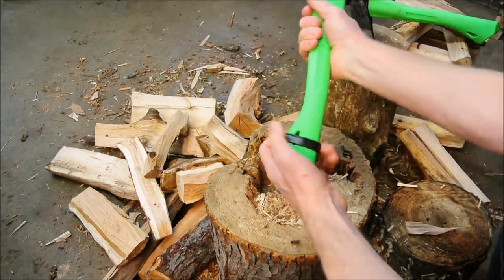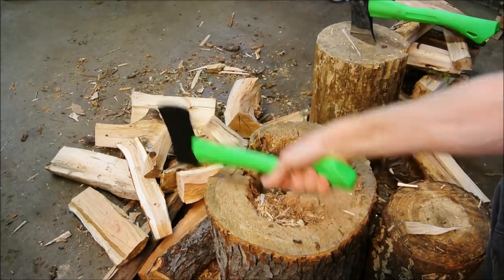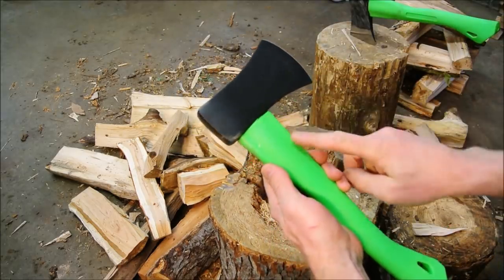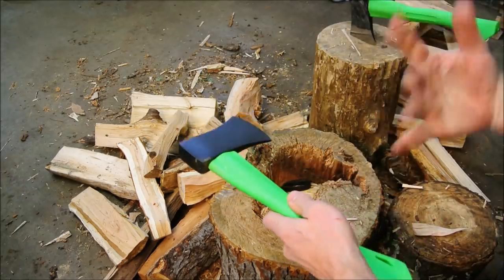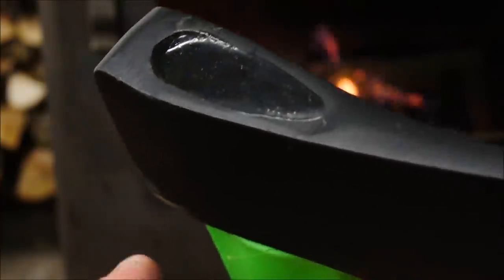Step one, let's find out just how tough it is. It's rough. Okay, I can't do it anymore. Believe it or not, it still doesn't feel as though it's going to break. It did crack though. It did the same thing on both sides. Can you make that out? But that crack may just be superficial. If it is in fact fiberglass on the inside, that may have just flexed and allowed the outer shell to crack. But we won't really know until we get in there, so let's drill next.